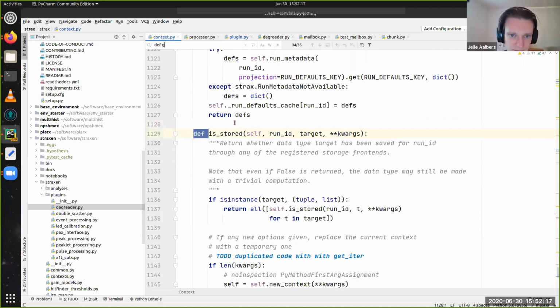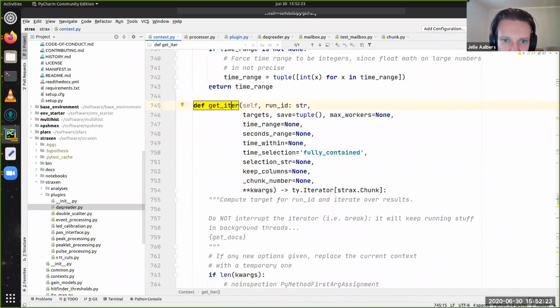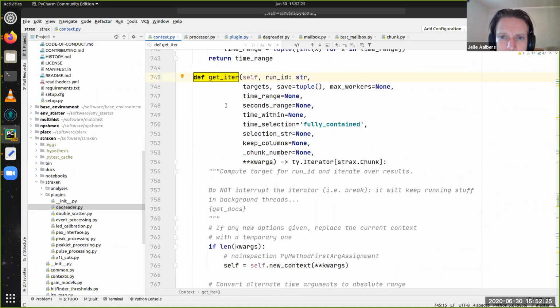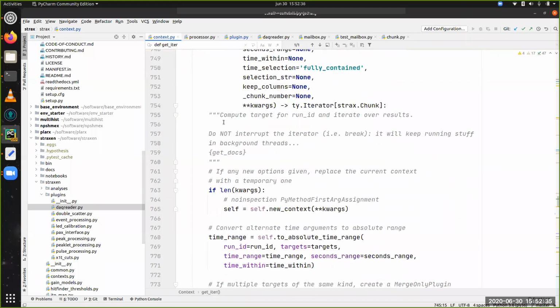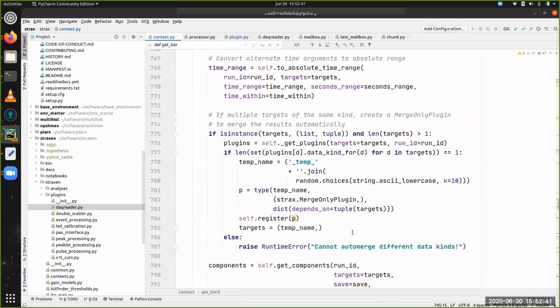Okay, so it's get_iter here. Did anybody have a question on the final part of the reading? So the context.py get_iter. Maybe for the progress bar, is there any other way of fetching the start time of the very first chunk and the end time of the very last chunk? Is there any other way except for calling get_meta? Because this is what I use now, and I wasn't sure if I can get it from somewhere else.